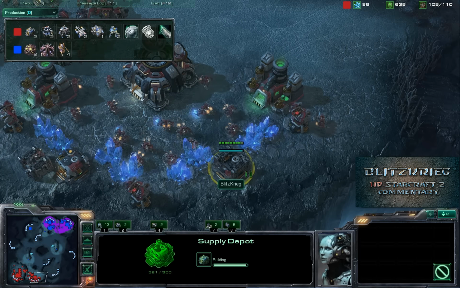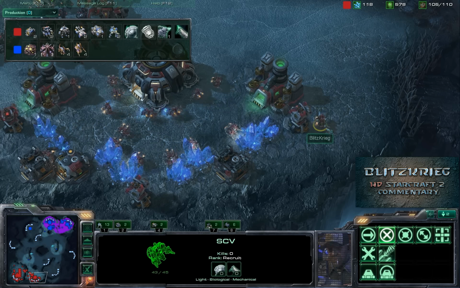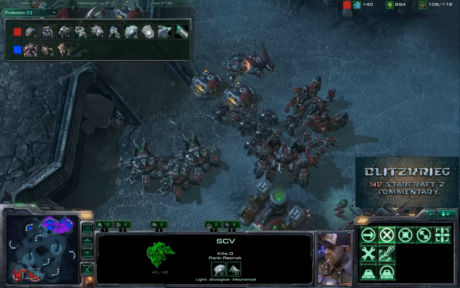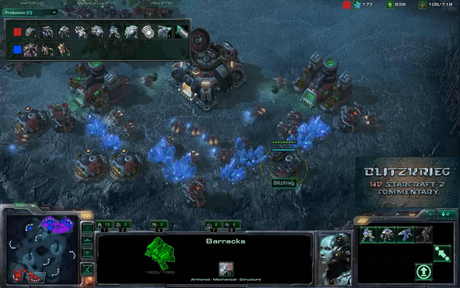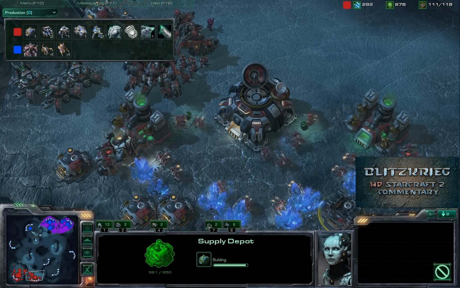Wow, supply depot nearly completed. Not sure what's going on there. I don't know if I actually saw this. It looks like I have a couple of lone SCVs as well. So APM getting taken up just by macro here out of these production buildings. Need to focus a little bit more on these workers and this supply depot here.